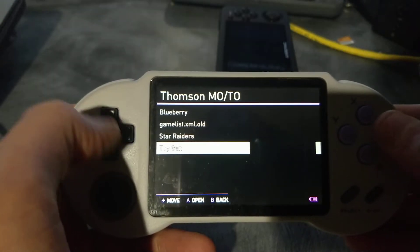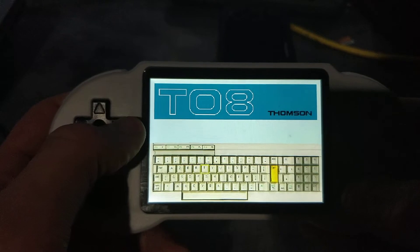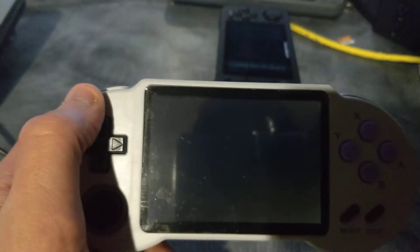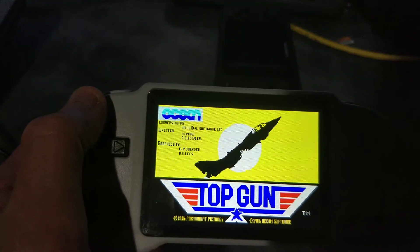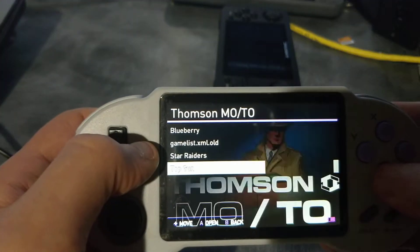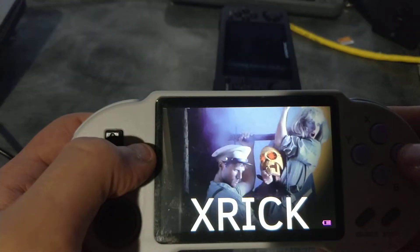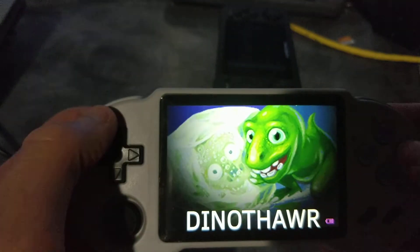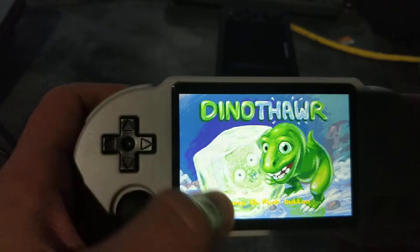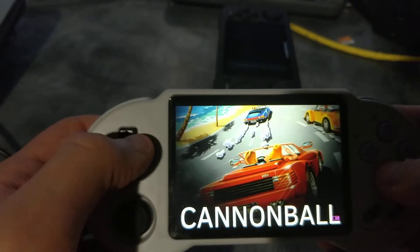Oh, this one's cool — I thought I'd show you guys this quickly. I actually just added this maybe 20-30 minutes ago, an hour tops. It's got this keyboard. You press SELECT and it's literally a whole old-looking keyboard, which I thought was awesome. You press START to start the game, otherwise it'll just sit there and do nothing — that's an important tidbit. Dynothor is also an exception to the rule, because there's no real decent settings in there and nothing to do with the RetroArch menu. When you click it, it'll pop up but the content will just close. You're not missing anything because there's really nothing to change and the game works fine.